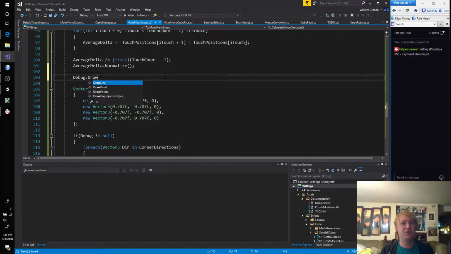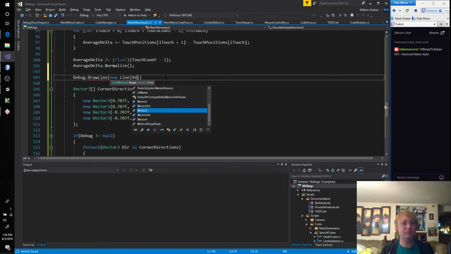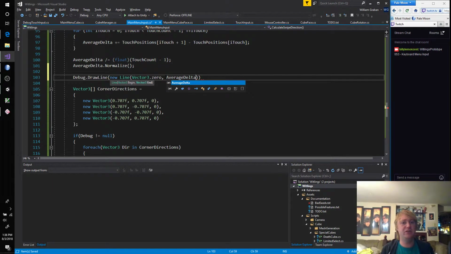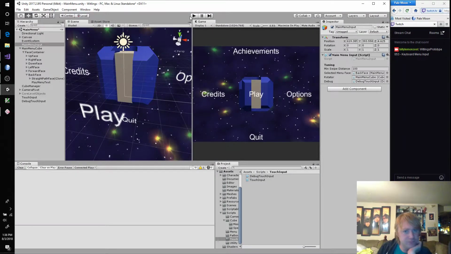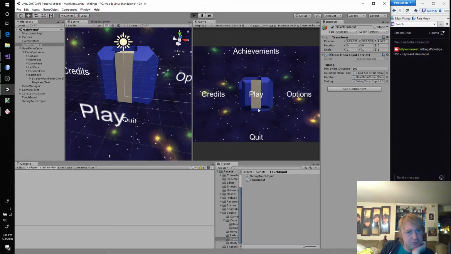Let's do a debug draw line from 0 to average delta, color.yellow, 0.1f. Wow, that looks pretty darn cool.